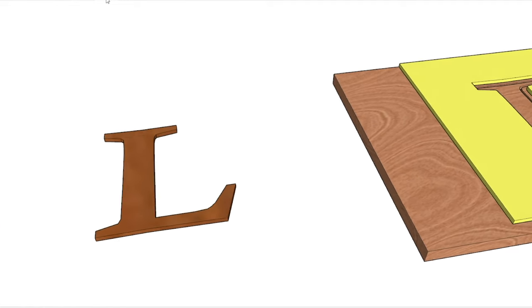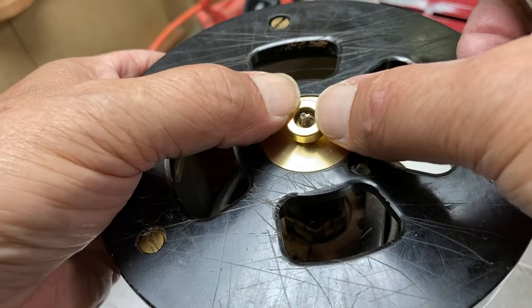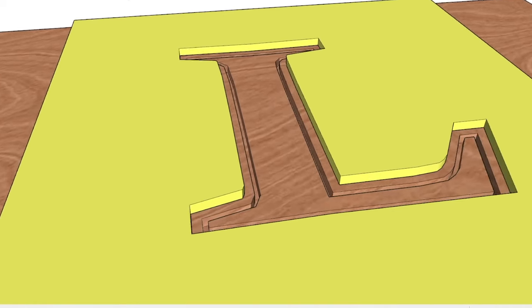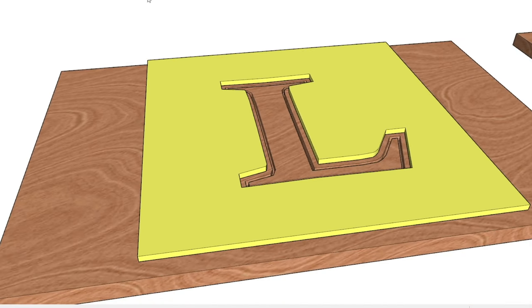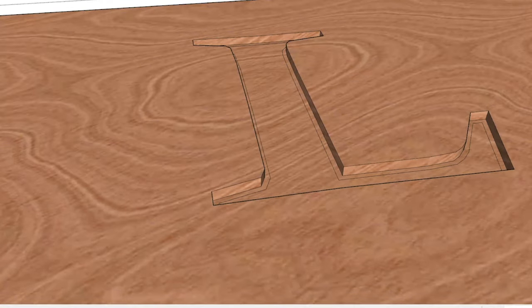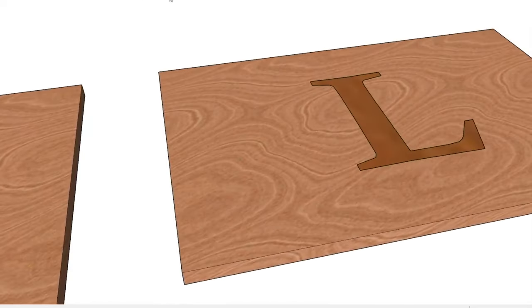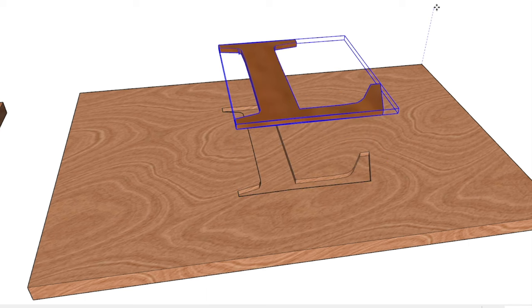Now I switch over to step three, which is to hollow out the work piece where this is going to fit. I take that same template, but now I put the larger bushing on the router. This, in essence, moves the bit over 1/8th of an inch, and you'll see this is further stepped away from the side of the template. I will run that around my work piece and then zigzag around on that work piece to hollow out the rest of it at that same level. You'll be very pleased and amazed that the cutout you made using the same template with the small bushing fits perfectly into the hollow you made in the work piece using the large bushing.